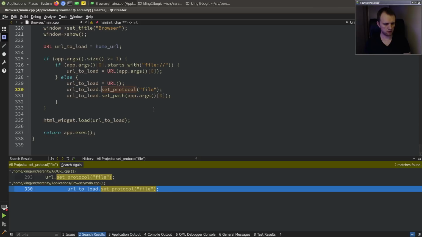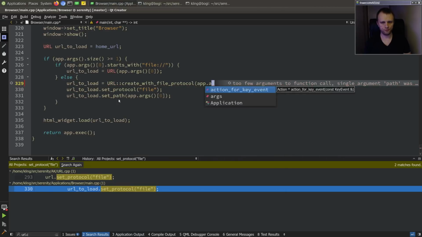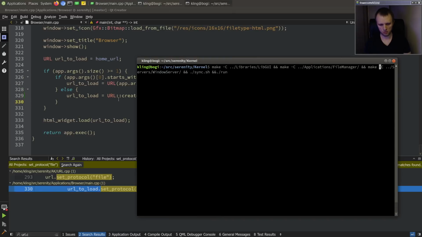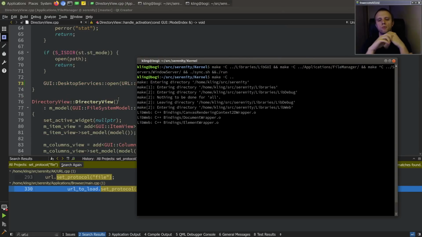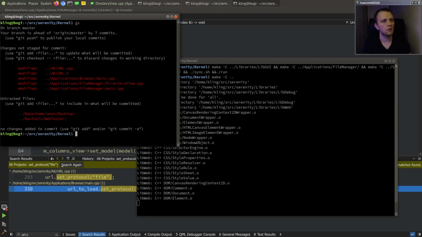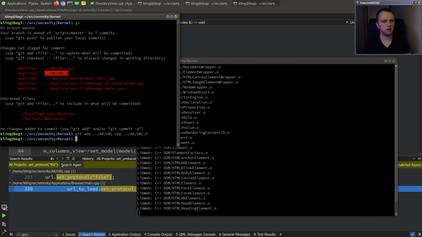We can use that wherever else it was used. So here, create with file protocol. That's going to be a bit of a rebuild since we're touching the URL class. I think it's a good change, so let's commit that.